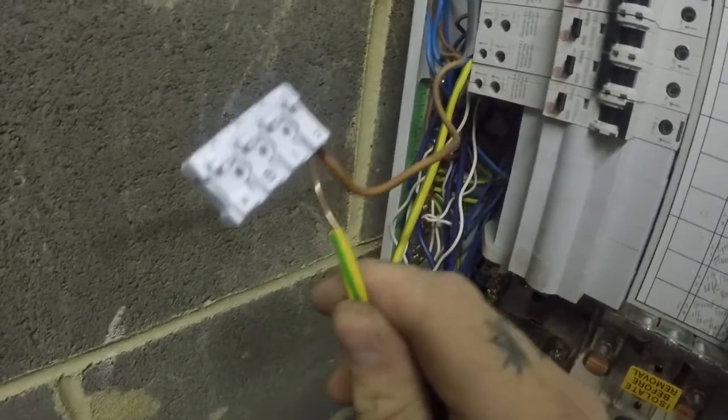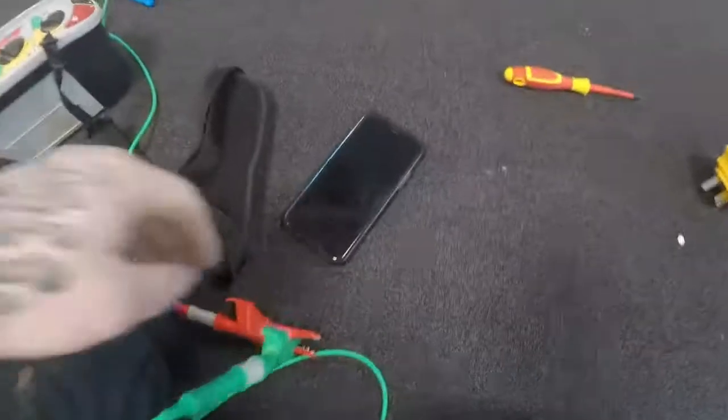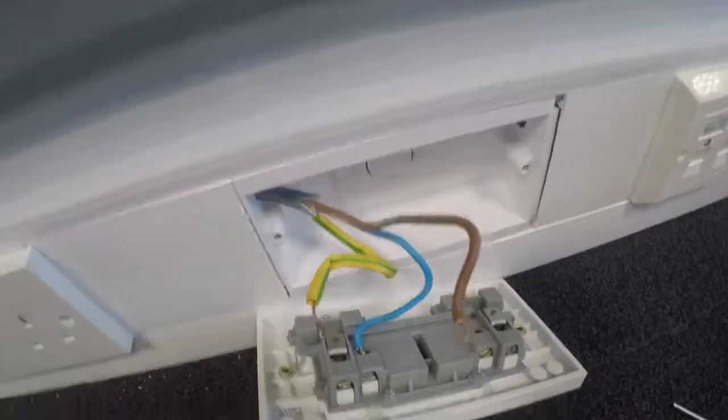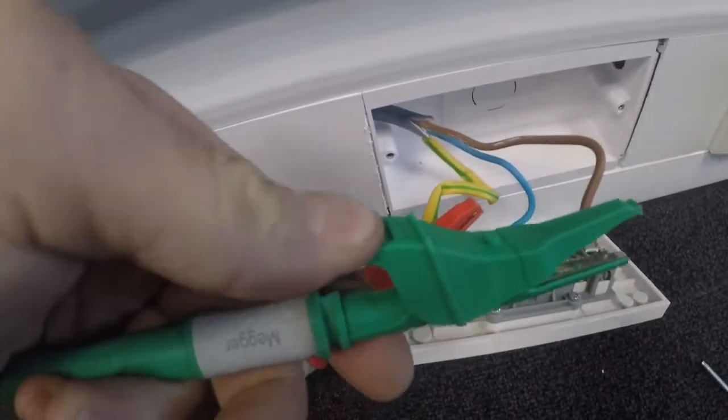I thought I might as well prove to you that I am actually going to do the R1 plus R2, in case anyone thought I ain't going to do that, I'll just leave it. Me live and me earth. Save going out to the van. I just had one of these, so I've stuck them in the same terminal. Now I'll quickly run upstairs, I won't take you with me because it's long and boring TV. Right, so back up here, doing the R1 plus R2. Null my leads up. This is our end of line socket.